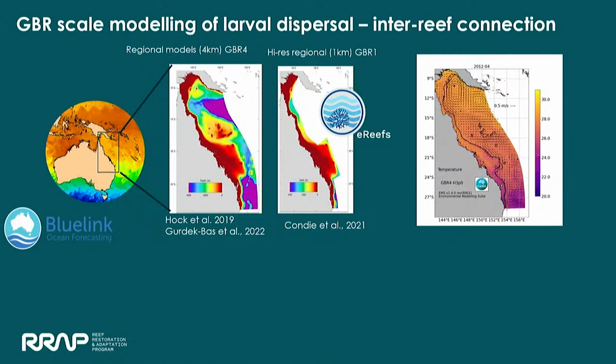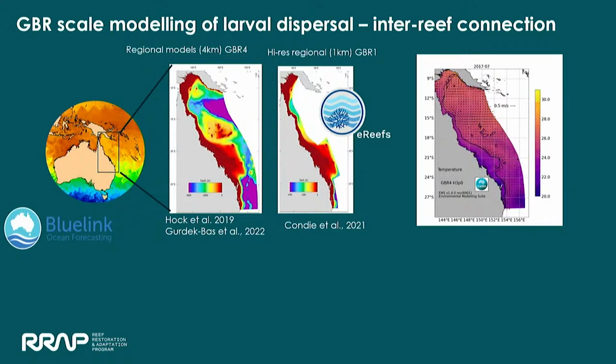So the first one is the eReef model. That's when you want to understand the connection and the connectivity throughout the whole Great Barrier Reef. Through eReef, we've got 2 types of models, the 4-kilometer one and the 1-kilometer one. That's an example on the right of the circulation we get with the 4K model. With that resolution, we can see the shelf break current, we can see the upwelling area, so the color is the temperature, and we can see the tidal movement.